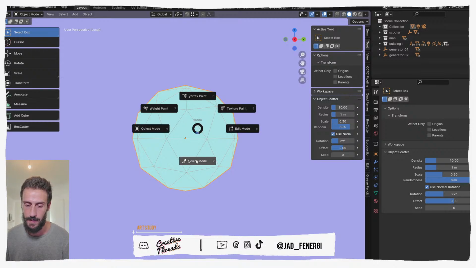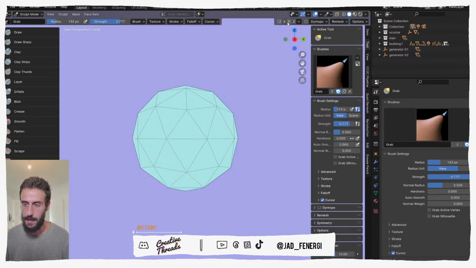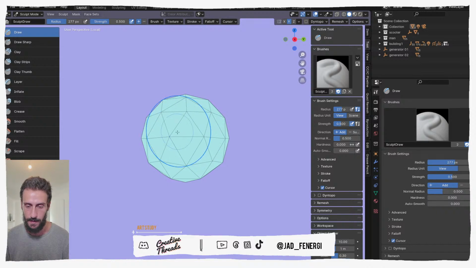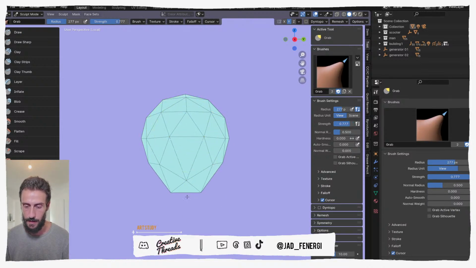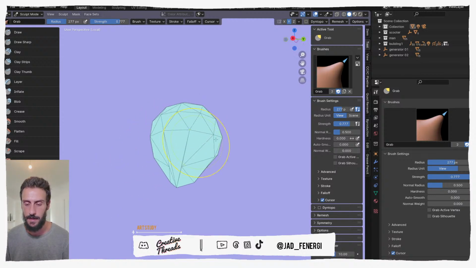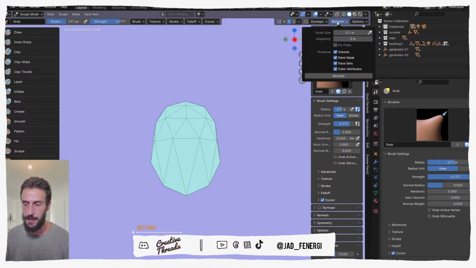If you press Ctrl Tab, press Sculpt mode. Let's say you have to turn on the Z, and the first thing I usually do, G is the shortcut for the grab, and I think V is the shortcut for the draw. So G. I just move vertices around. I keep the wireframe on, especially on these lower resolution things. And the trick is something called remesh, which is here. Not Dyntopo, it's remesh.